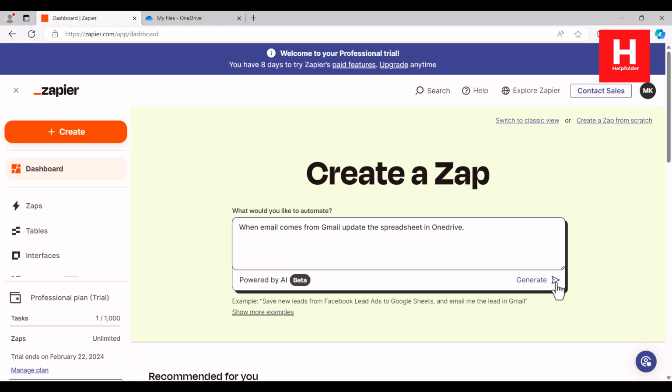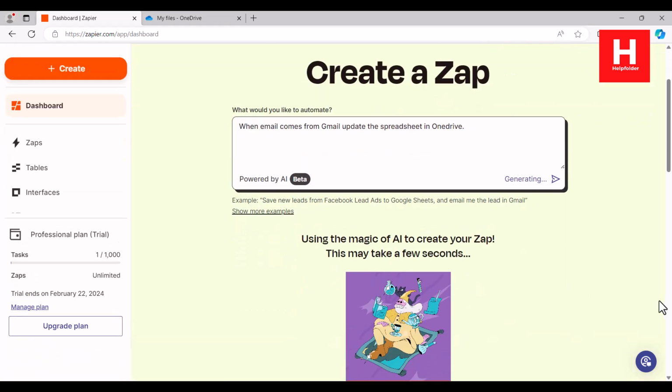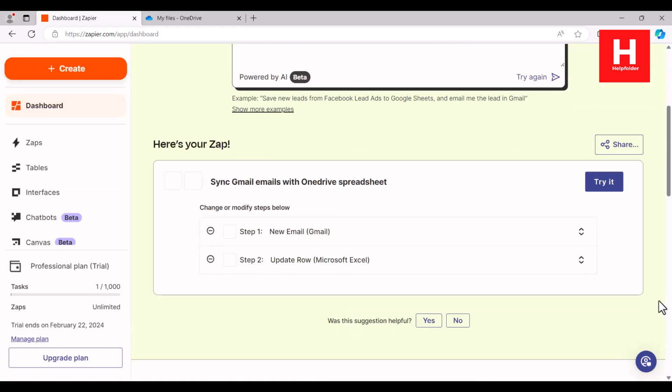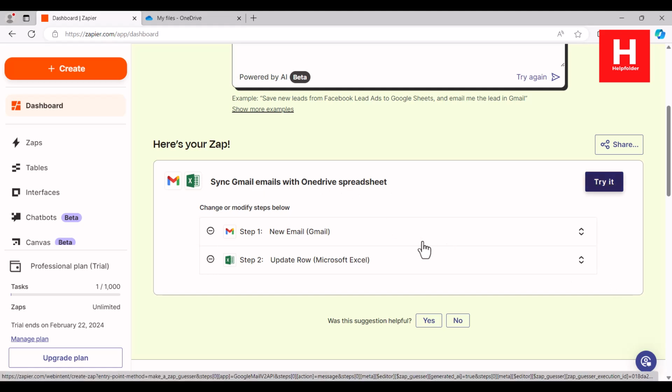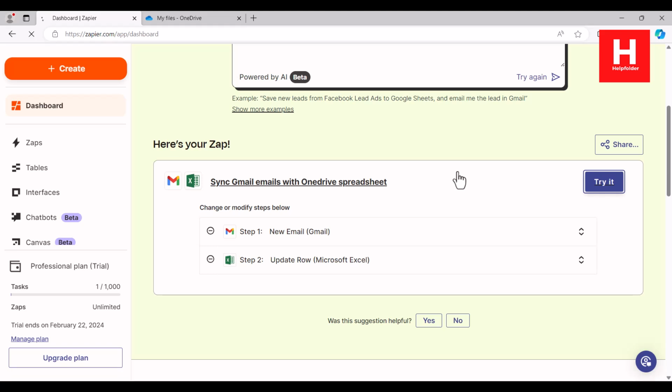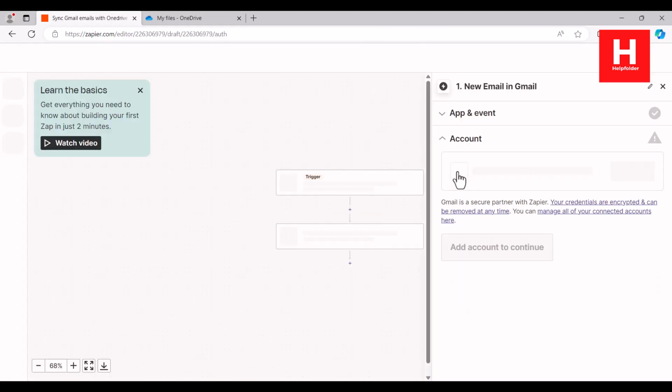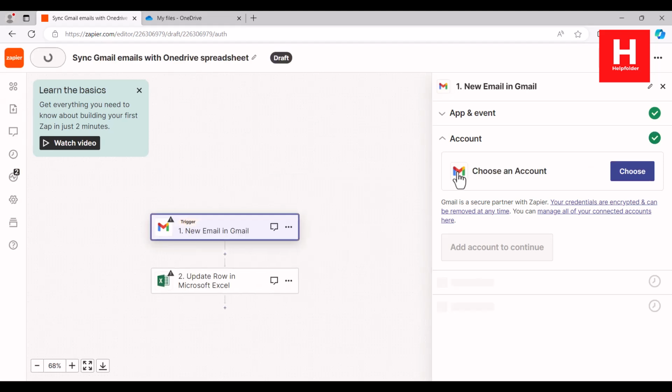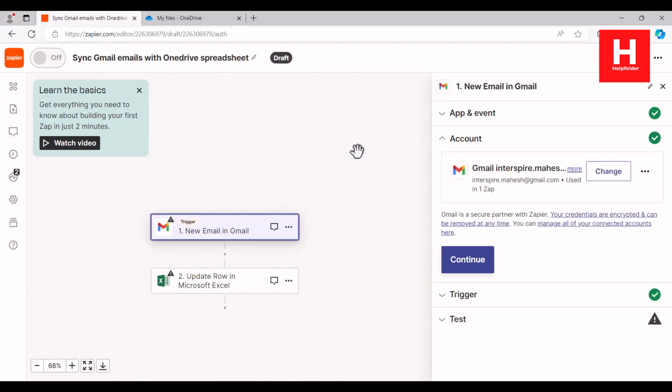So I will try and generate this app. Let's see what happens. So it gives me access to seeing Gmail with OneDrive spreadsheet, right? So I will try this now. Here it will open the editor so that it gives you one ready to use Zap, right? So we have event, then account.